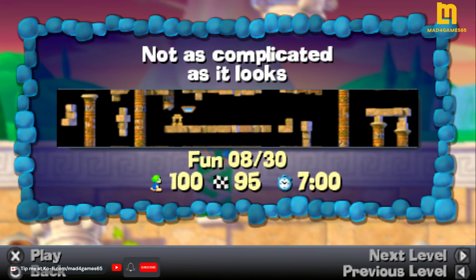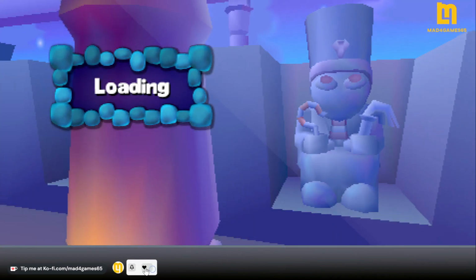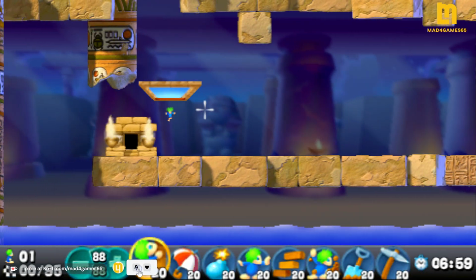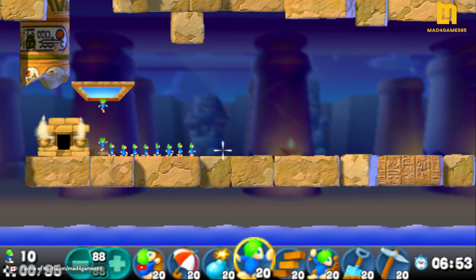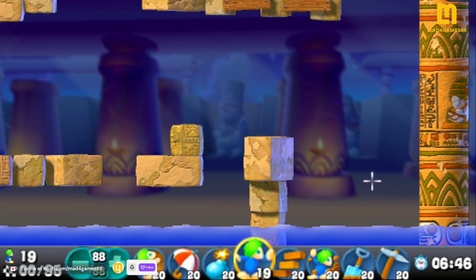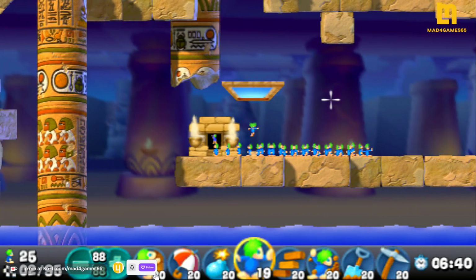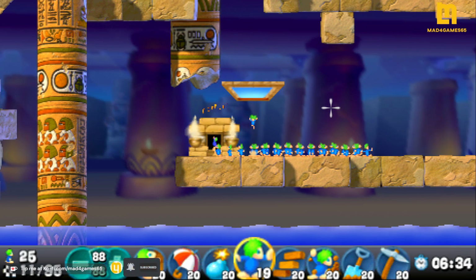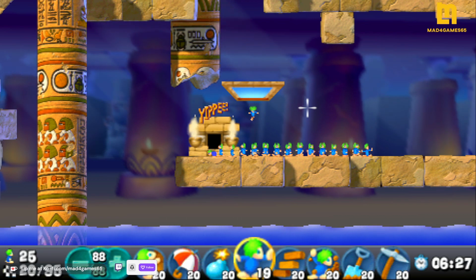Yeah, I think it is as complicated as it looks because the route is direct, more or less. I thought there'd be more. Like the title says, you don't need all these, you just need one. The main thing is a blocker, and that's it. See, you go further, there's nothing there. So I've got all the abilities here, but all you really need is a blocker.